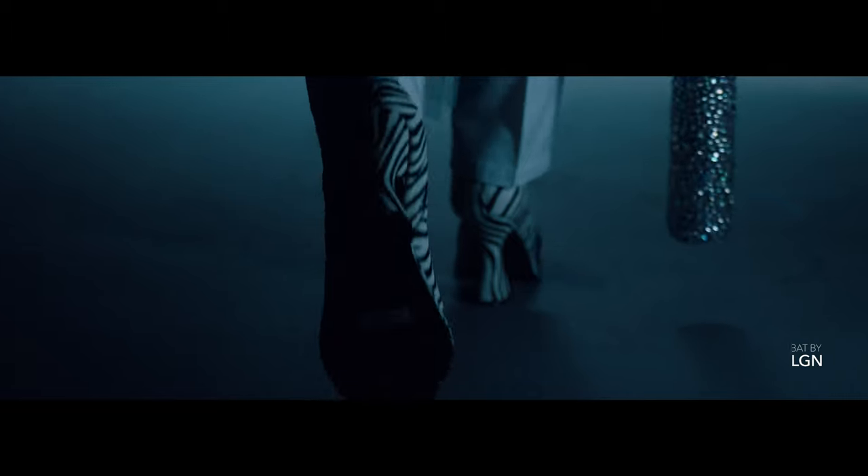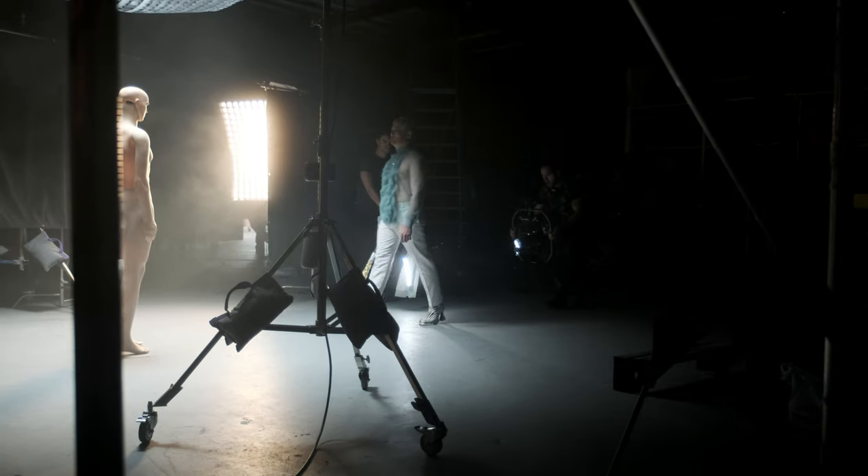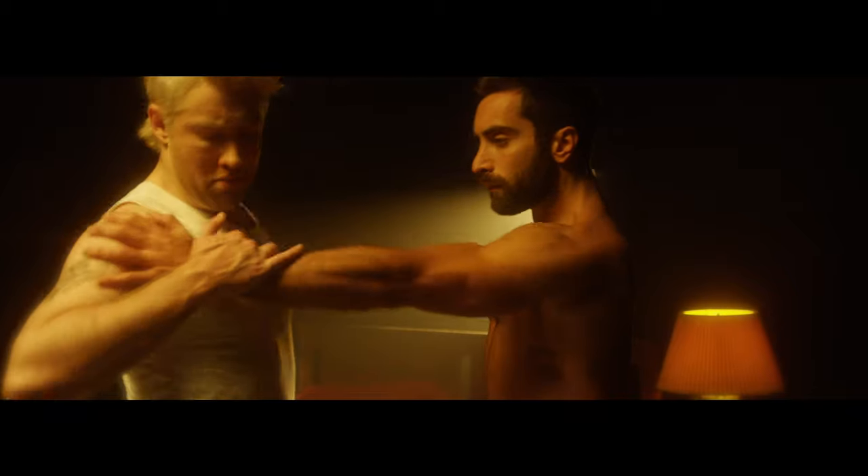The last setup is the whole climactic ending of the music video — the scene where Drew destroys the mannequin. We had the ARRI SkyPanel overhead on the same goalpost setup, but this time balanced to daylight. Then we took a Quasar on the right-hand side of the mannequin and had our gaffer Valentine dial it over to Tungsten. This is what we call the classic salt-and-pepper lighting setup — the nice contrast between daylight and Tungsten — which created a really nice dynamic look with soft light and a little bit of shadow.